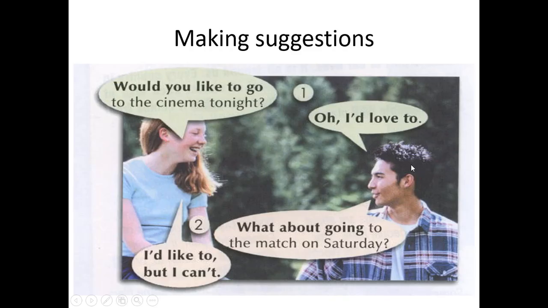Okay, good. Now after this we are going to learn how to make suggestions. Remember, the lesson is vocabulary and functions. So now we talked about some means of entertainment. Take a look here. What can you see on the photo? There are two people. There's a boy or a young man, if you want to say, and there's a girl or a young woman.